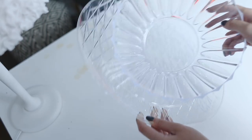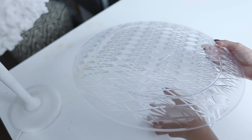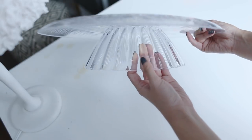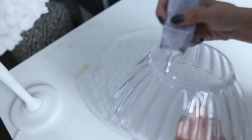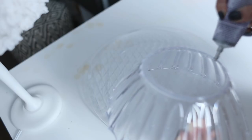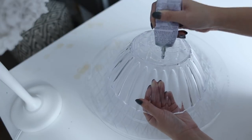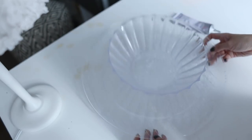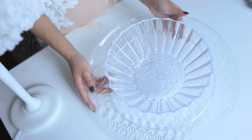To get started, we're going to make the base for the chandelier first. Keep in mind you're going to need a 24-hour wait time for this part. We're going to match the middle of the plate to the middle of the bowl - match the circle in the middle of the bowl to the same circle on the plate. Using e6000 glue, put a lot of glue around the edge of the bowl as well as in the middle, then position the bowl to the plate right in the center, apply some pressure, and that's your finished base. Set it aside to dry.